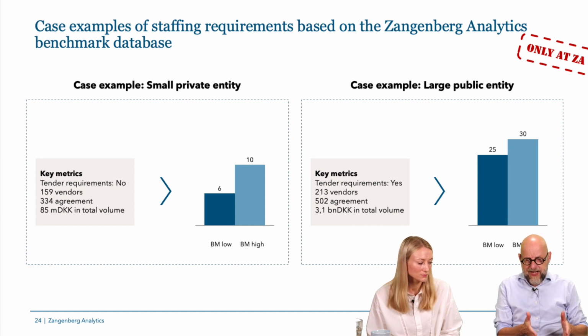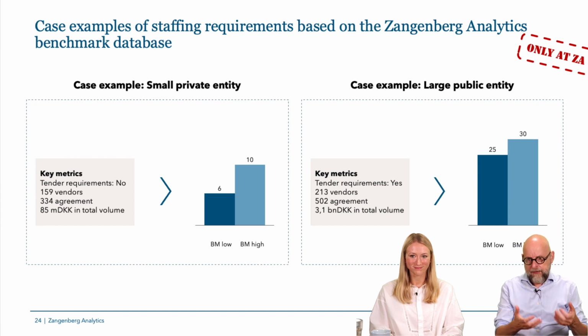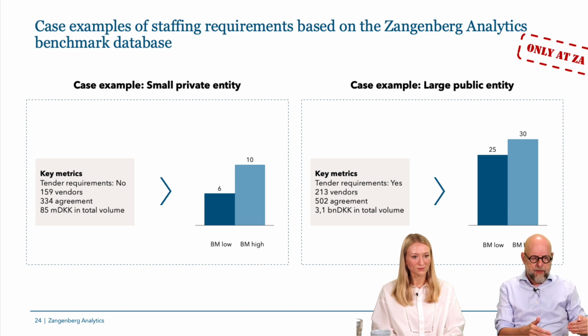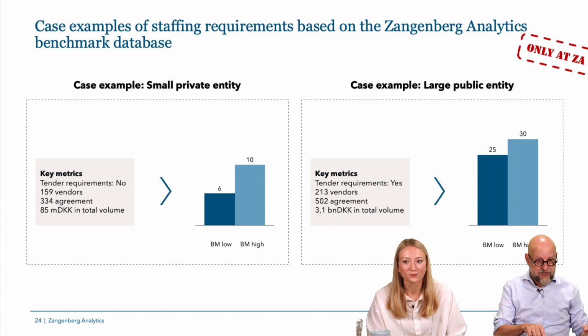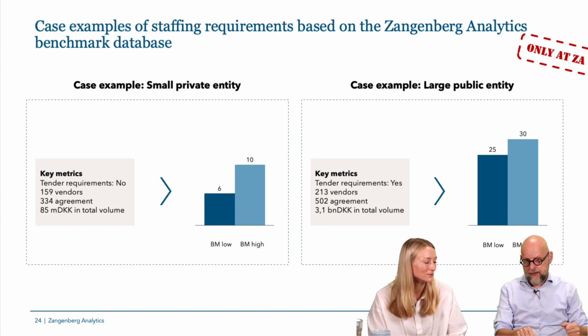Perhaps you do the vendor evaluation once every second year. Perhaps you apply the haircut approach, which is basically saying that every vendor within, say, application maintenance is told that they are expected to provide contracts for the coming year at a 10% lower rate than the years before, because all things being equal, we expect the load to be lower, and then you manage the way that the vendors return on that. Those are the kind of ways you can industrialize things. Make sure that systems do most of the task in terms of reporting and follow up, and reporting back to the vendors. So make sure that you have a low touch. This is why you can do with 6 to 10 people in that case.